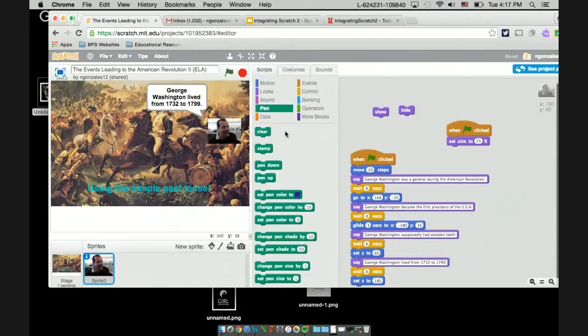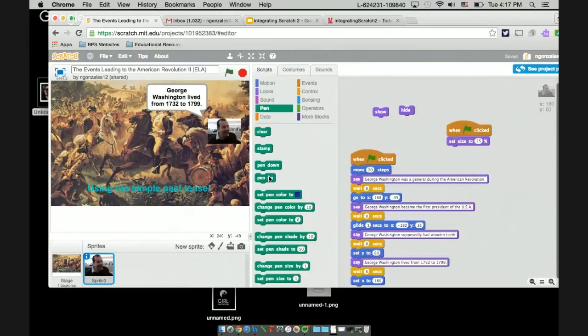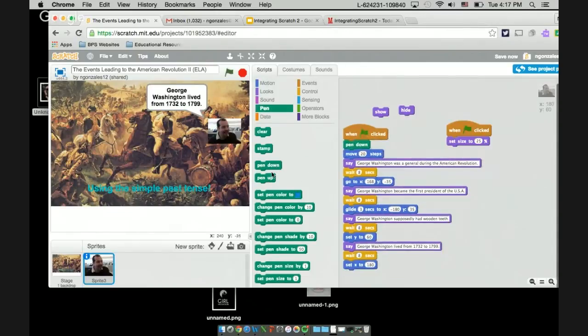And I'm going to show you the pen command, which basically puts a pen right on the center point of your sprite and lets you draw lines on the screen. So I am just going to very quickly say pen down right at the beginning of the program and pen up at the end. It's important to pen up whenever you don't want a line, because otherwise the pen just stays down.